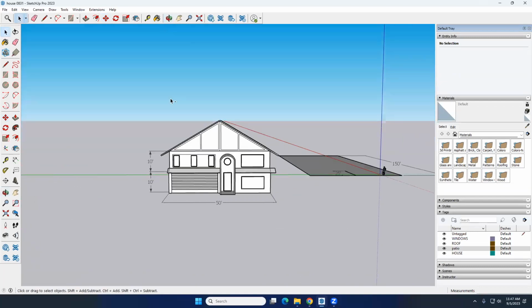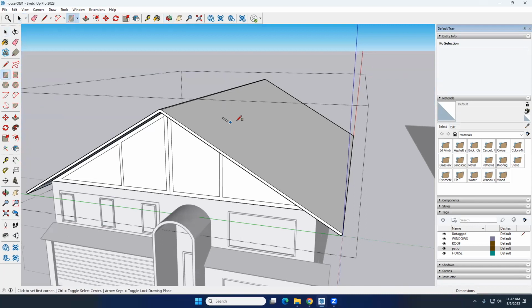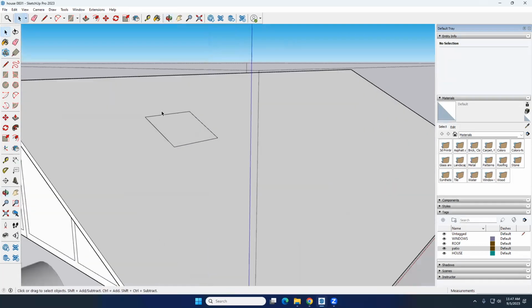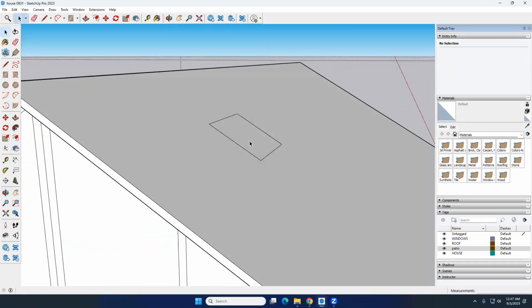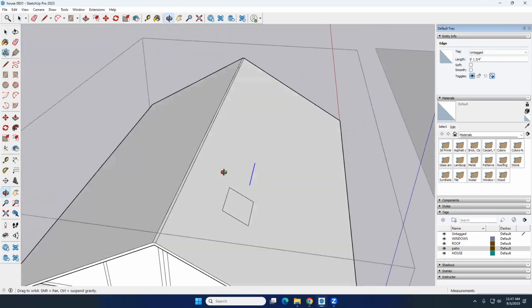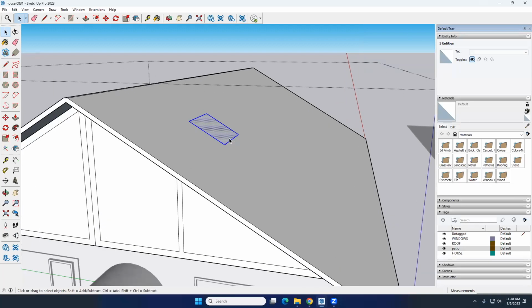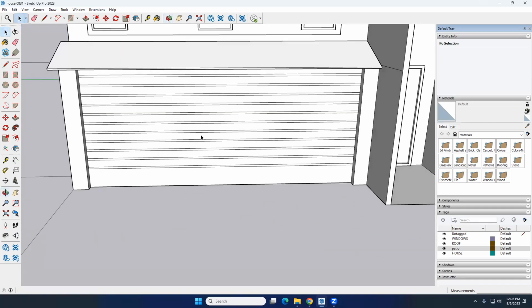So let me save. The other thing we can add, you can even add a chimney, just for ventilation. Actually, the chimney is pretty hard. Oh my god, that's hard. I don't know how to add a chimney. We'll talk about how to add a chimney later. I need to be able to pan, so two hands.